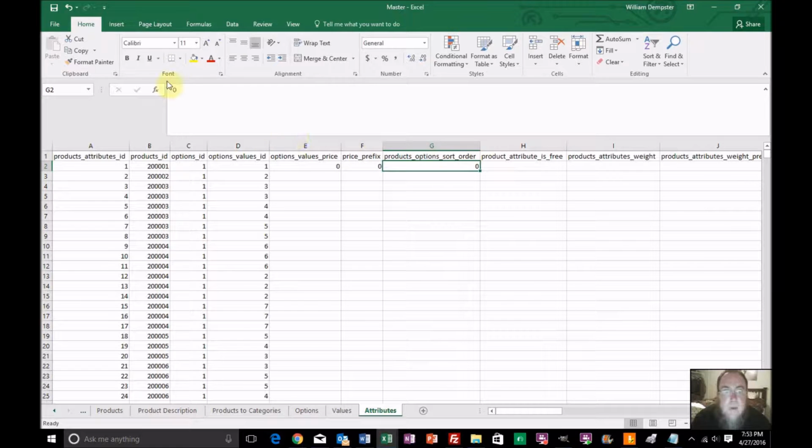Let's do a VLOOKUP. Product options sort order. Product attribute is free.